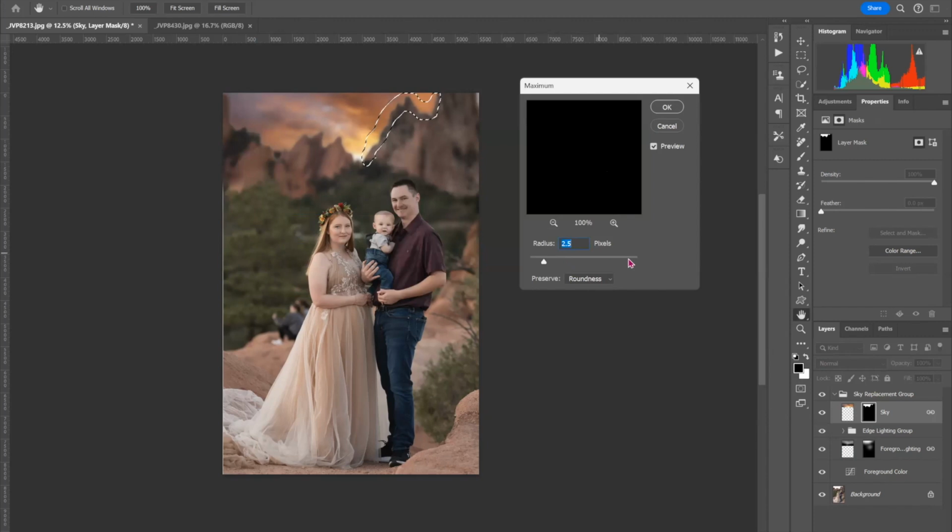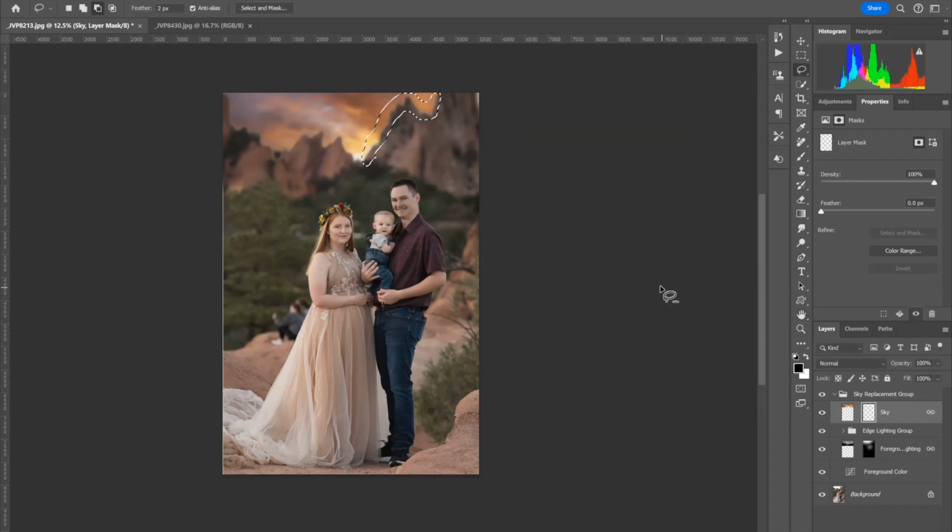So when you do this and you shift this edge, it's actually shifting however many pixels. And you have to make sure that this says Roundness instead of Squareness, or it will make square pixels. So Roundness in most cases. I'm sure that there's a use for the square, but I don't use that. And then you just come in here and you shift it just a tiny bit at a time until you're like, oh, look, now my halo is gone. And you hit okay.